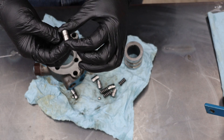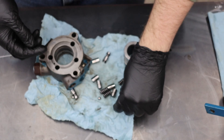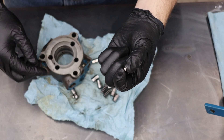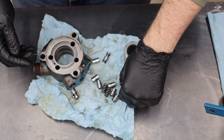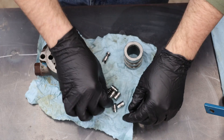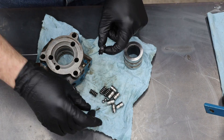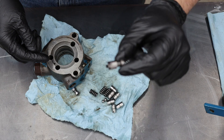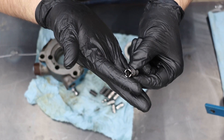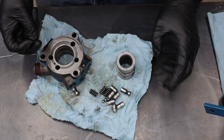Here are your pistons. There are two of these little check balls, three springs, six pistons, two check balls. And then there are two of these little — I'm not really sure what you'd call them — but they're a special piston the check balls go between. I'm going to show you how to get it back together.